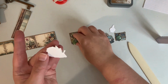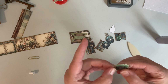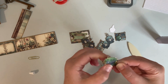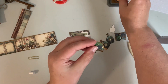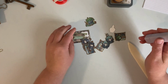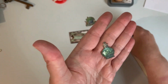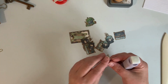I know I probably use too much glue. I don't know why. I always have. I've always been that type of person. And get that matched up as much as possible. And then I can re-ink too if I want, which I think I might do just a little bit there. Okay, there's that. And then we have, let's get some of this out of the way, some of these other little things. This bottle right there. And this, I'm going to continue to glue all of these together.